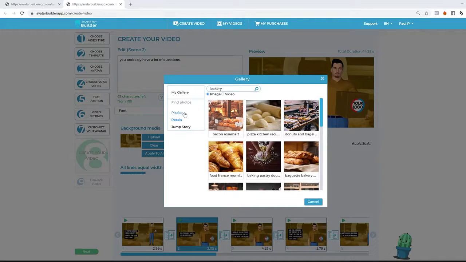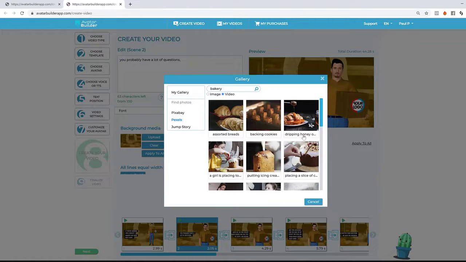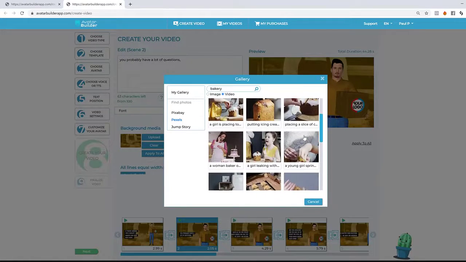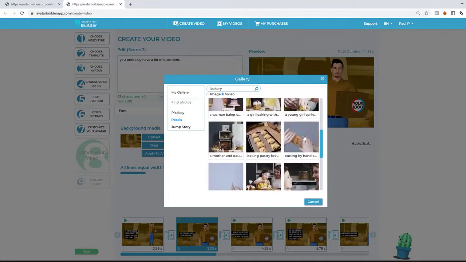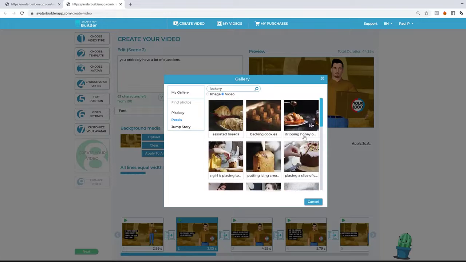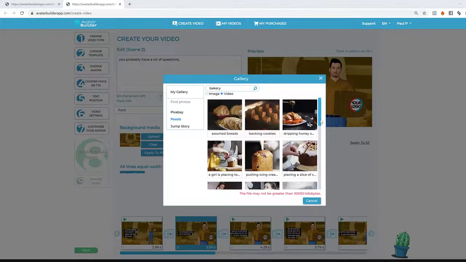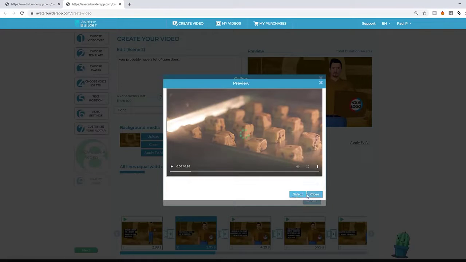For example, we have integration with Pexels, Pixabay, and so on and so forth. So with Pexels, let's say we go here and also Jump Story and so on. So anyway, we go in there, we go into Bakery and plus video option. We can do video backgrounds here, right? So it looks perfect. So let's say we like, for instance, for a bakery, let's see here, which one would be nice? Maybe something to do with baking and so on and so forth that we can do. So maybe we can do this one and select this, right?